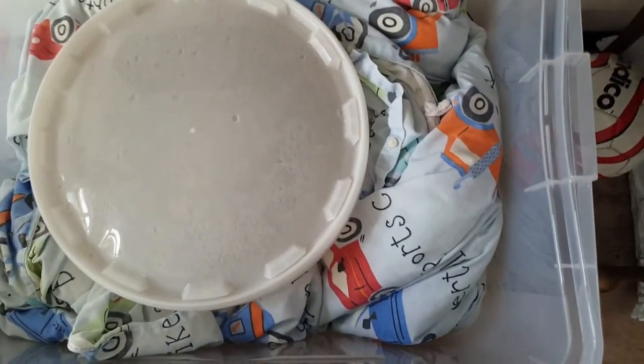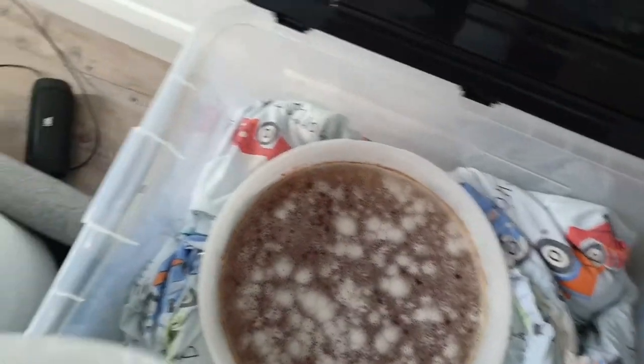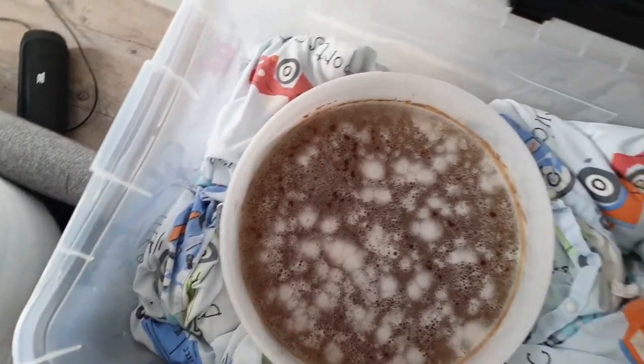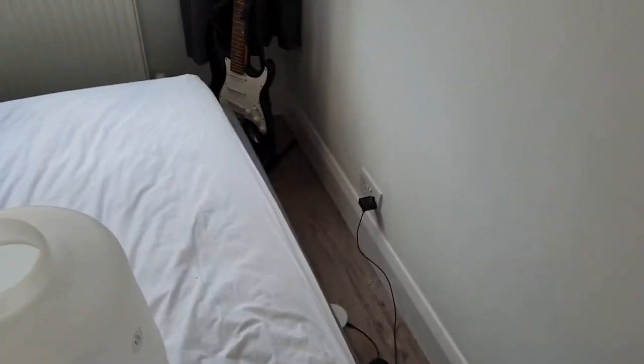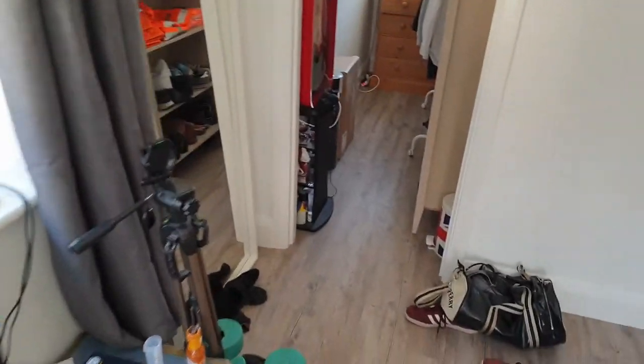So we got our beer in here. It's gonna stay. Yeah, there you go. So let's pop this. I can actually smell it so much. There it is. I don't know why these little weird yeast bubbles have popped up again. Whatever. But it does really smell like beer now. So that's all cool. But I'm literally gonna take it out of here, prop it up somewhere. I don't know where we're gonna prop it. Probably one of these windowsills or something like that.